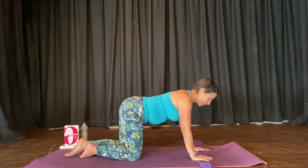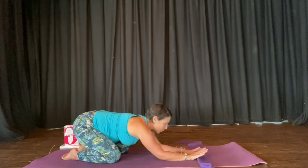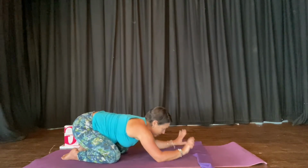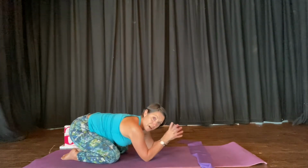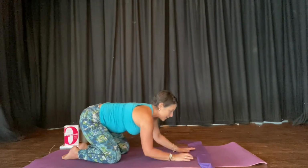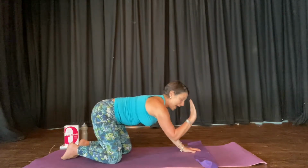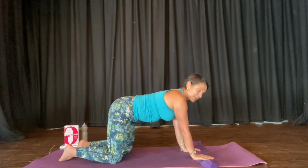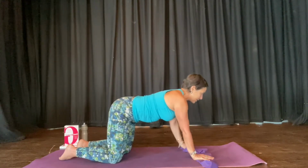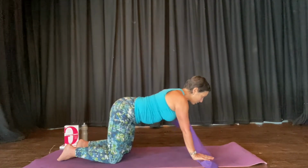Rest. Toes together, knees as wide as you can go. Do what you need to do for your wrists. Release them before we do the other side. Just the hand. Nice thick mat, nice thick band. Use your front hand on top of the band, keep it still. The other hand holds the band. Reach forward, out to the side.